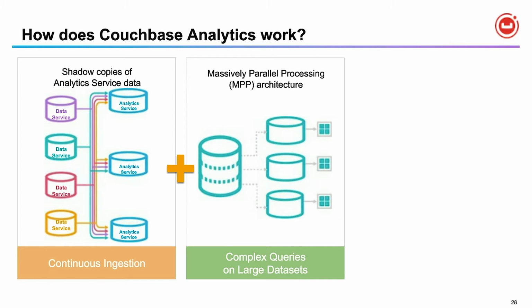With this model, the query gets partitioned. There are worker nodes from the main nodes, and the query is parsed in parallel and provides you the result set. Hence, there is no impact to the operational workflow due to workload isolation. And there's no need for data migration or ETL from your data service to your analytics service because the data is instantly available in the analytics service. Plus, the analytics service drives high performance and faster query execution.